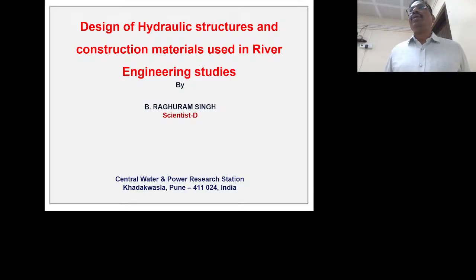Before going to the model studies, either physical or mathematical, the modelers should know how to read the project plan and elevation of the project hydraulic structures given by the project authority. So now I will explain how we should read the diagram, what the components of the hydraulic structure are, how we replace them in the physical or mathematical model, how we run the physical and mathematical model, and what design aspects we are doing in physical and mathematical model studies in our CWPRS.